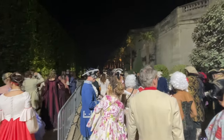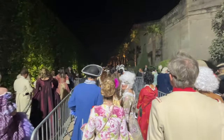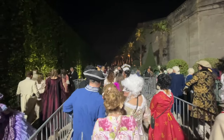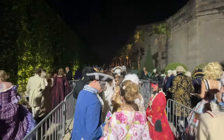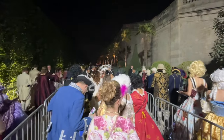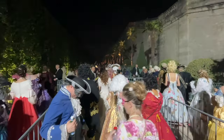So once getting our tickets scanned up top after the fireworks show, we made our way down the stairs to the Orangerie entrance. And this is where you're going to have the bag check. And they're looking for drinks and other things. There's several people guzzling their last bits of water, hidden wine, champagne. But if you're really smart, you know how to hide the bags of wine under the ladies' big hoop skirts.